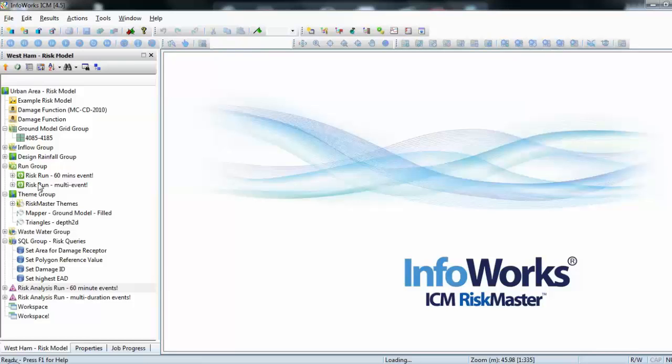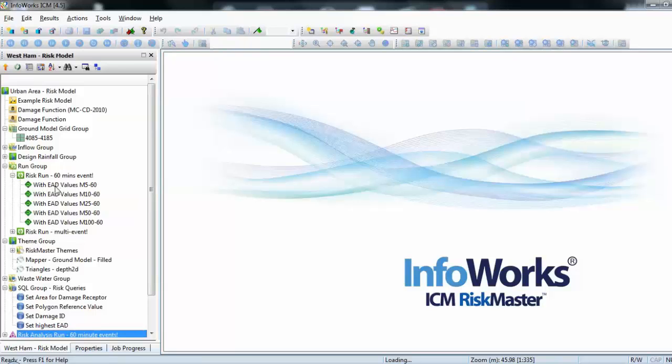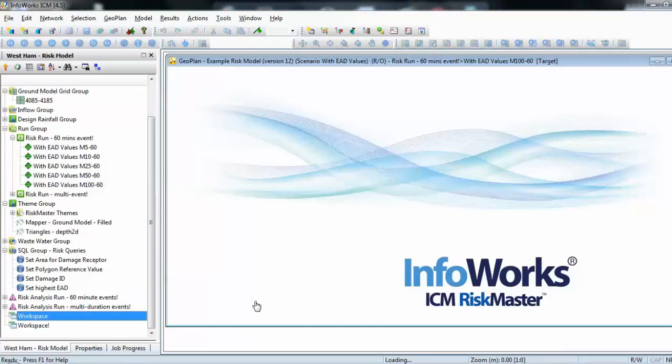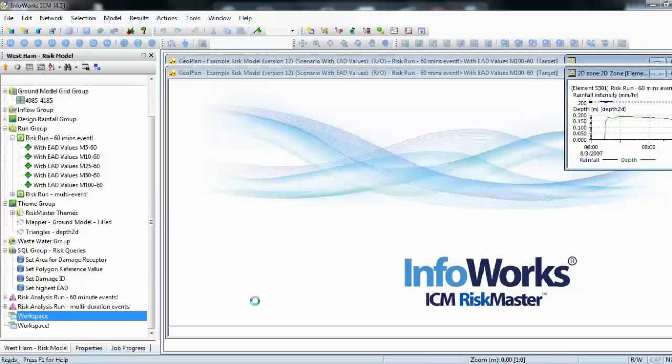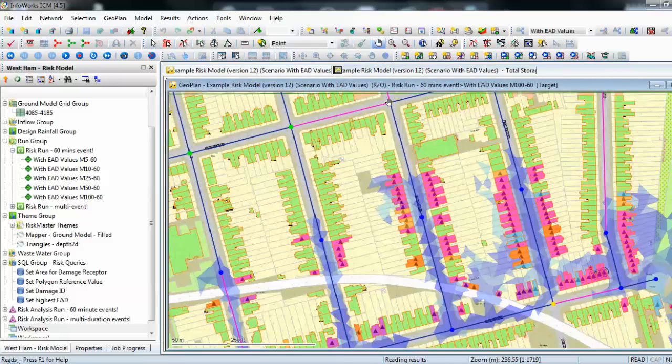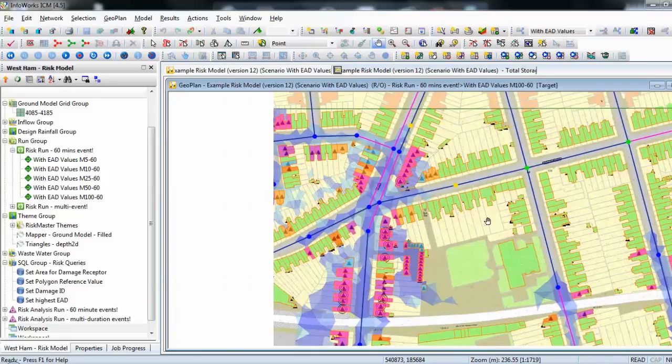Well, the first thing that we do is to drag out our simulation, and we could either drag out a simulation from the list here, or if you already had a workspace available, then it may well be simpler to just take the workspace and drag the workspace out, and that will give us our predefined view and put our network model and results within that predefined view. And here is the model that we had earlier. We can have a look at here. We're over towards the right hand side of the model, but we could also, if we wanted to, pan across and come back to the area where we were looking earlier.